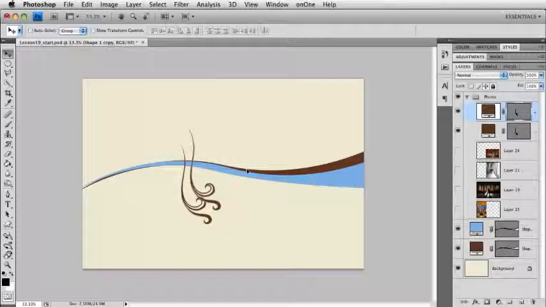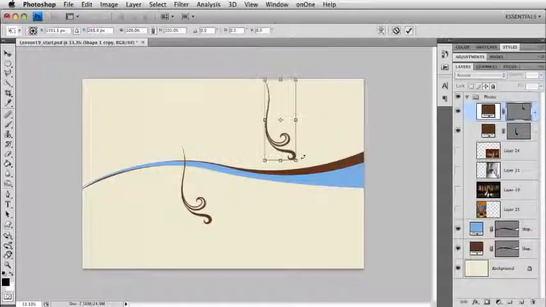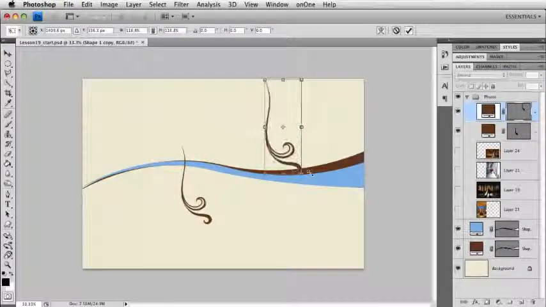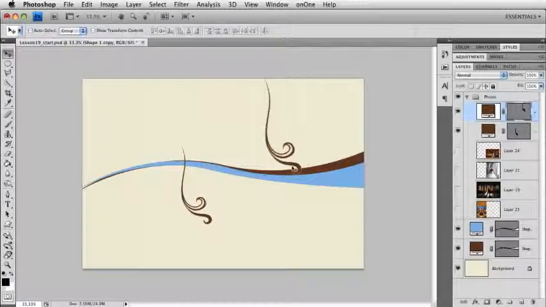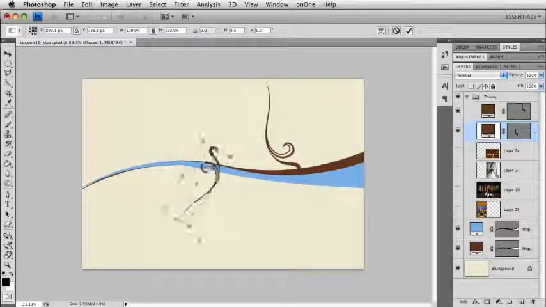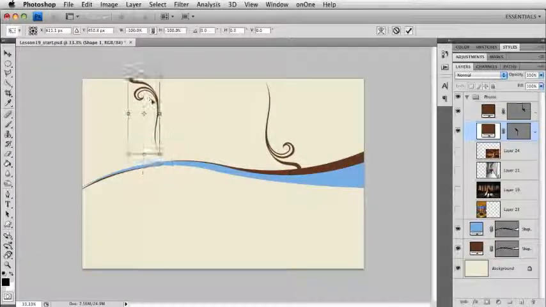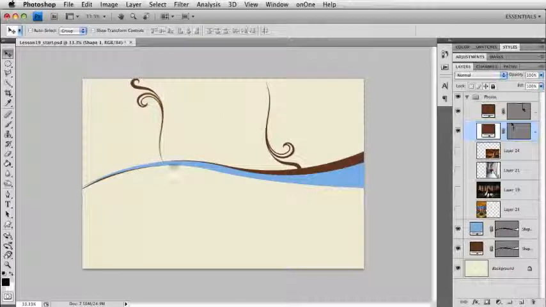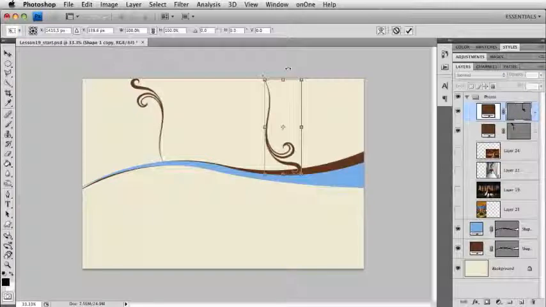What we're going to do here is put one over here, and I'll free transform it, make it fit, and then I'm going to take the other one. I'm going to go into free transform, flip it around, and put it up here toward the top and bring it down a little bit. Alright, so you've got these two shapes here. Let me just do one more thing. Sorry, I just want to bring the top up just a hair.